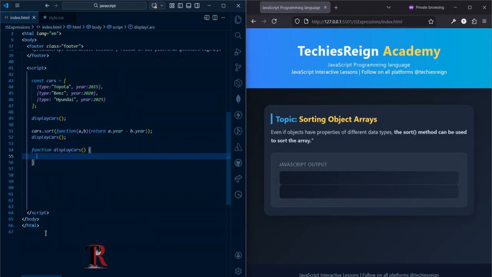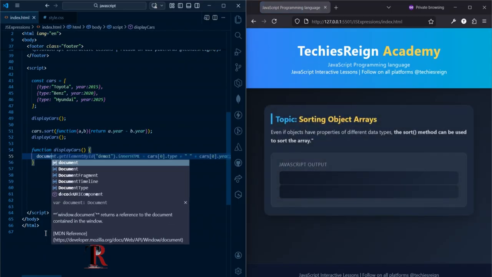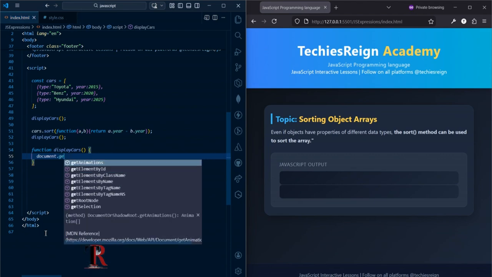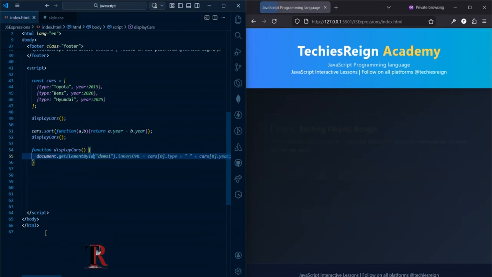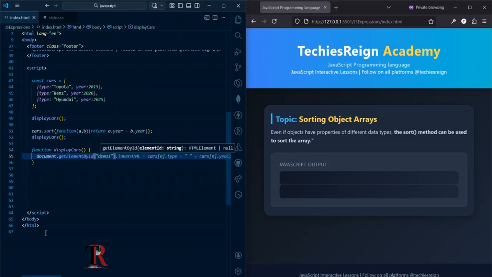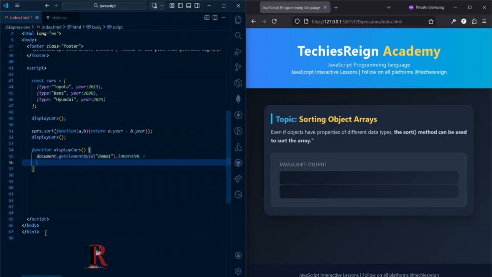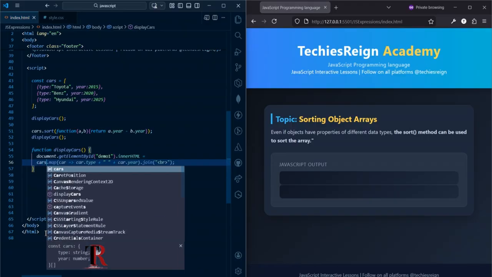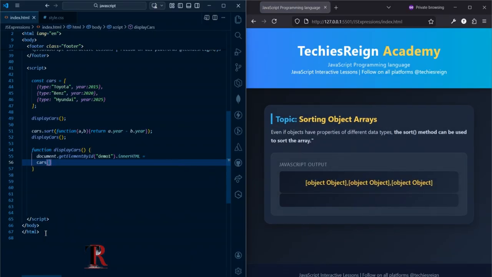And then inside the display cars, what do I want? Okay, I want to add this: document.getElementById dot innerHTML equals to, because of space, that's why I'm breaking this. So I can now begin to pass in my parameters, which is the cars that I have.